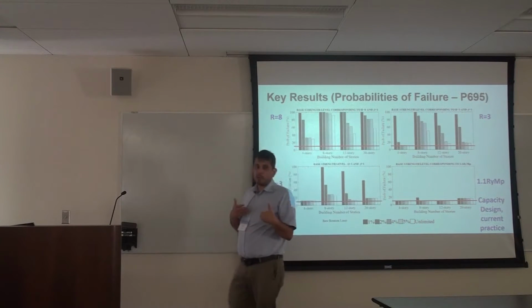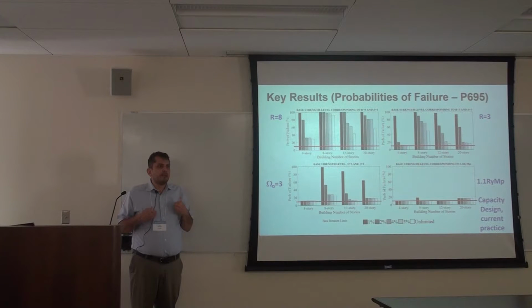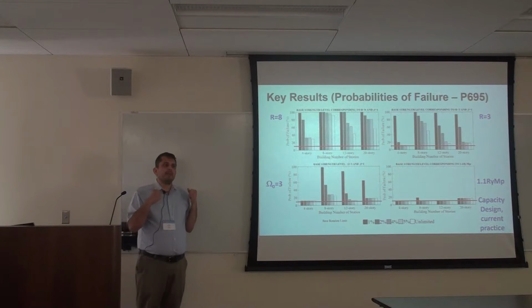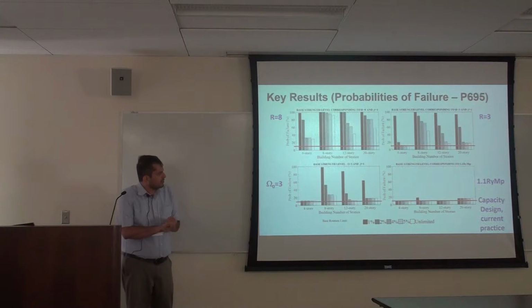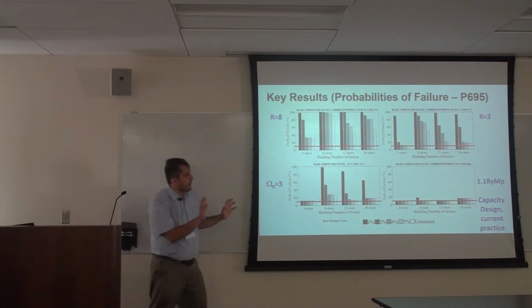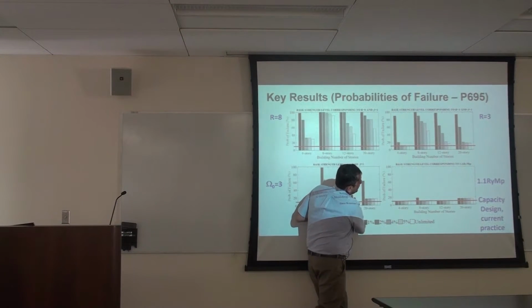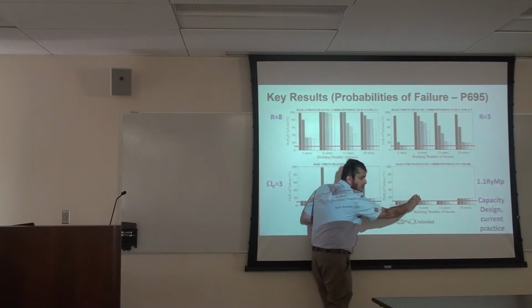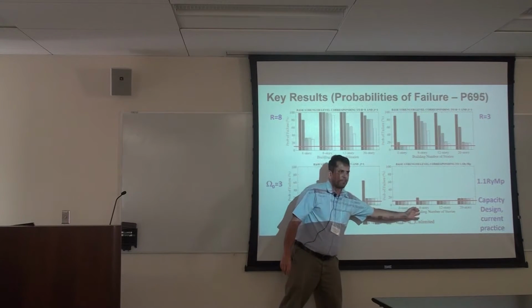So again, what this lets us do is probe that if we wanted to have weak or dissipative bases, what do we really end up with in terms of building performance, and what does it mean for the amount of deformation capacity we must have in our structure. So that's the big picture. And before I go further, I do want to point out that if you look at this graphic and this graphic here, the actual base moment demand between this one and this one is hugely different.